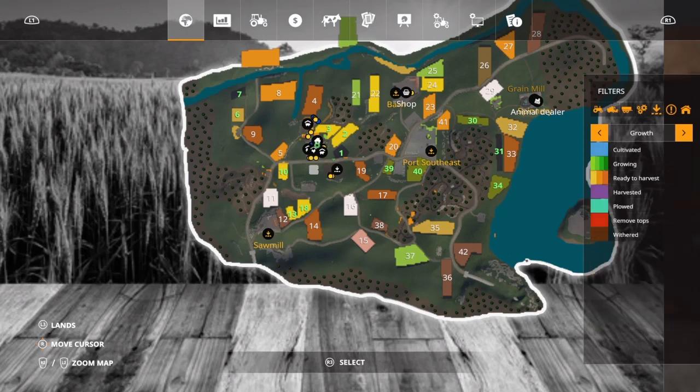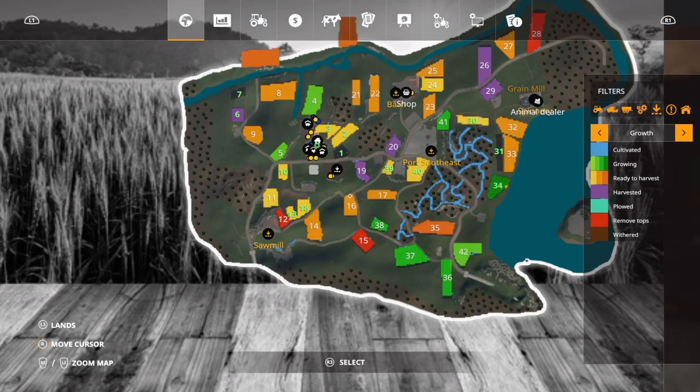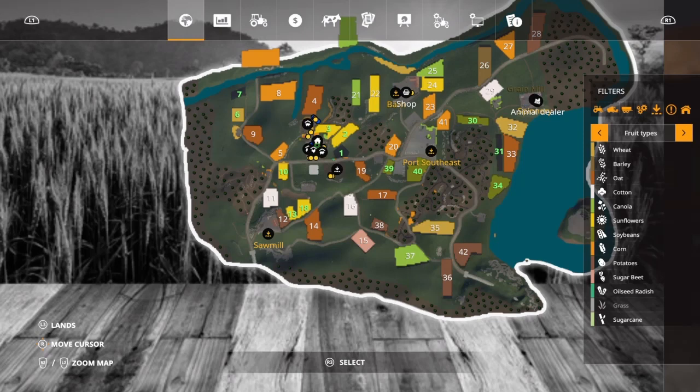Wow, they didn't really change color all that much, did they? Wow, okay. Fields 2, 3, 10, 13, 18 are sunflowers. And fields 39, 40, 30, 34 are soybeans, if I have the colors correct on that one.